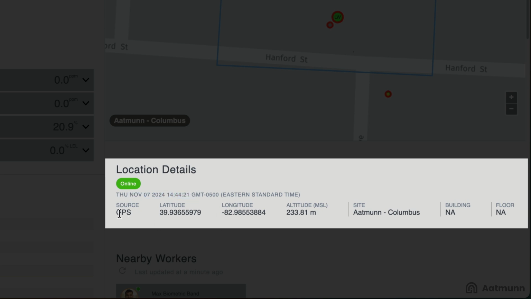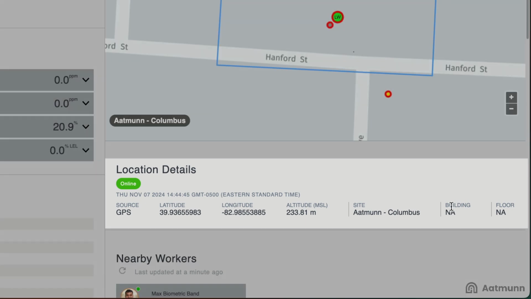I can see the source of that location, so our platform supports a variety of different location sources such as GPS, BLE, and ultra-wideband. Along with that, I can see the latitude and longitude coming from the GPS and an approximate altitude. If I'm within a site, I'll also see the site I'm within, and then if within a building and a floor, I will also see the building and floors I'm within as well.